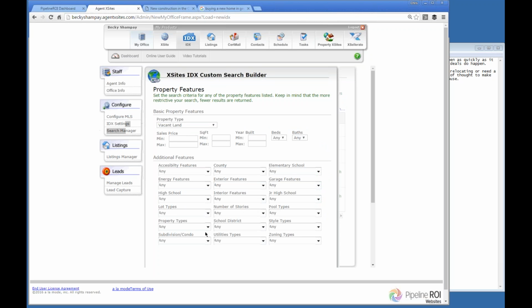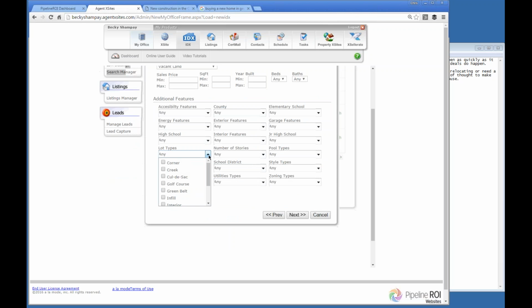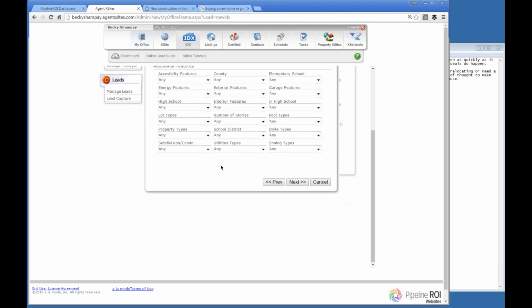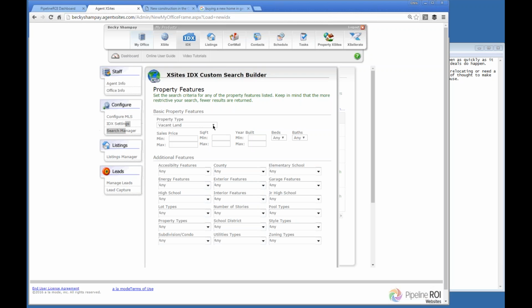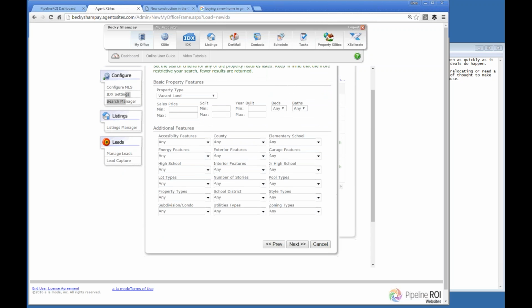And I'm trying to remember, you can put in different lot types. So we do lot type. No. If it's in a specific subdivision, this will pull from your MLS. I'm trying to see, since it's vacant land, since it's new construction and it's in particular areas, drawing the shapes around those neighborhoods or around those developments that are coming up is going to be your best bet to be able to isolate those homes.